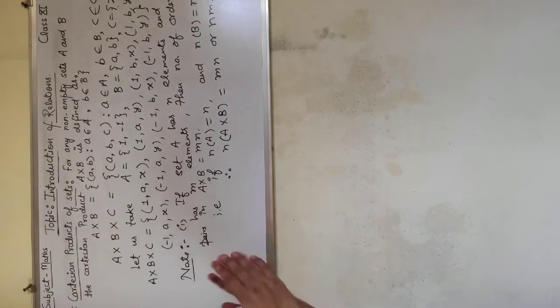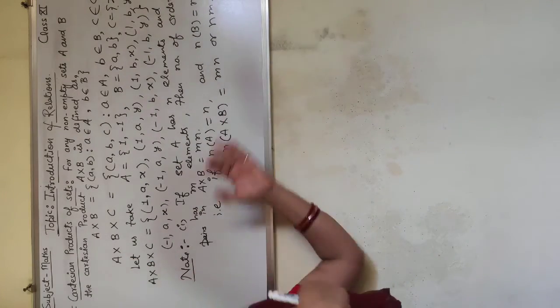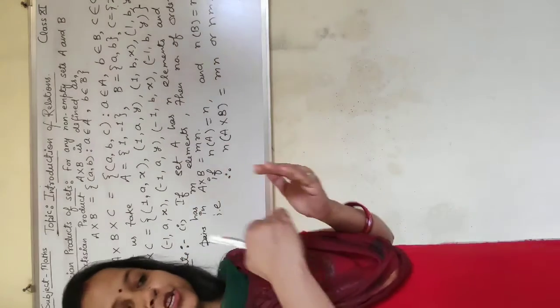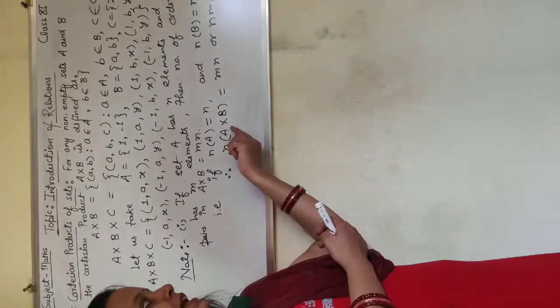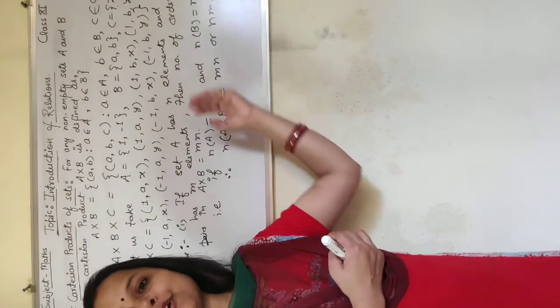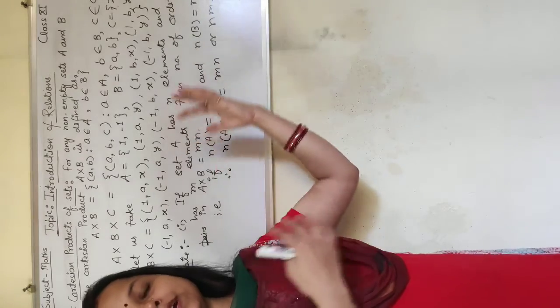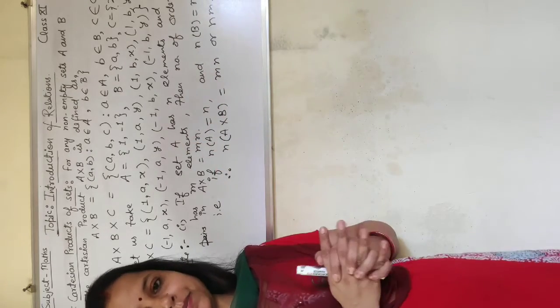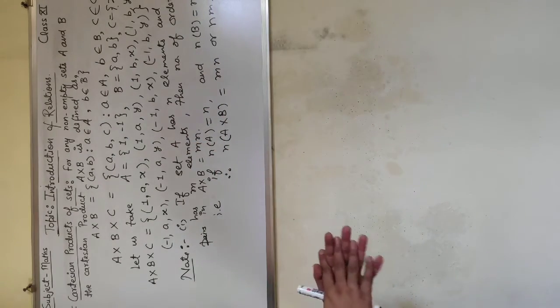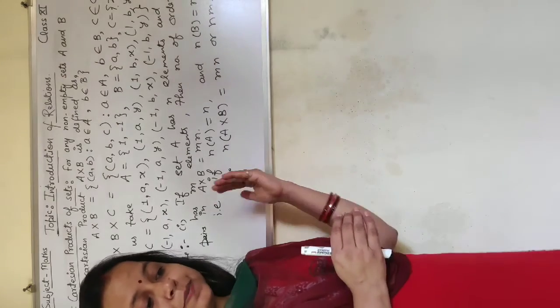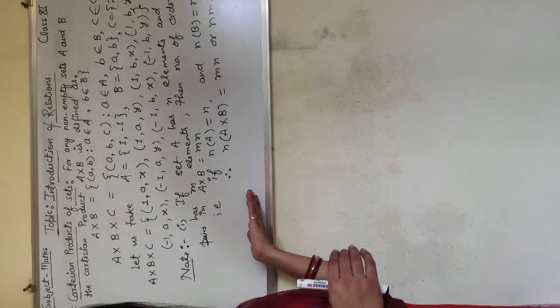Okay. So this is the thing which you must know, and similarly we can write the cardinal number for the Cartesian product of any given sets. If there are 3 sets, you multiply the numbers of elements present in the given sets. That will give you the number of ordered triplets or ordered pairs or whatever is there. Okay. So that is what you have to understand regarding the Cartesian product of any given sets.